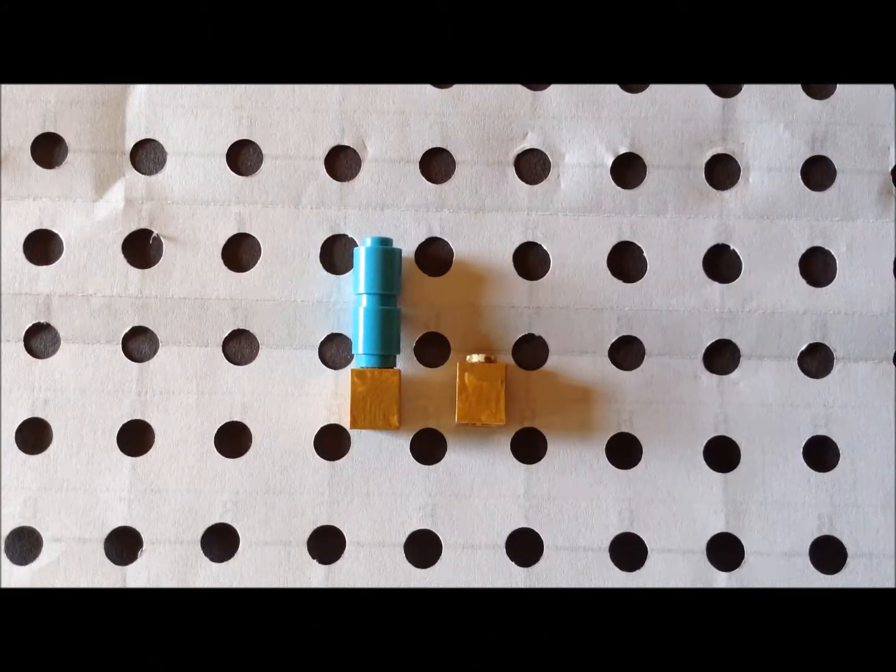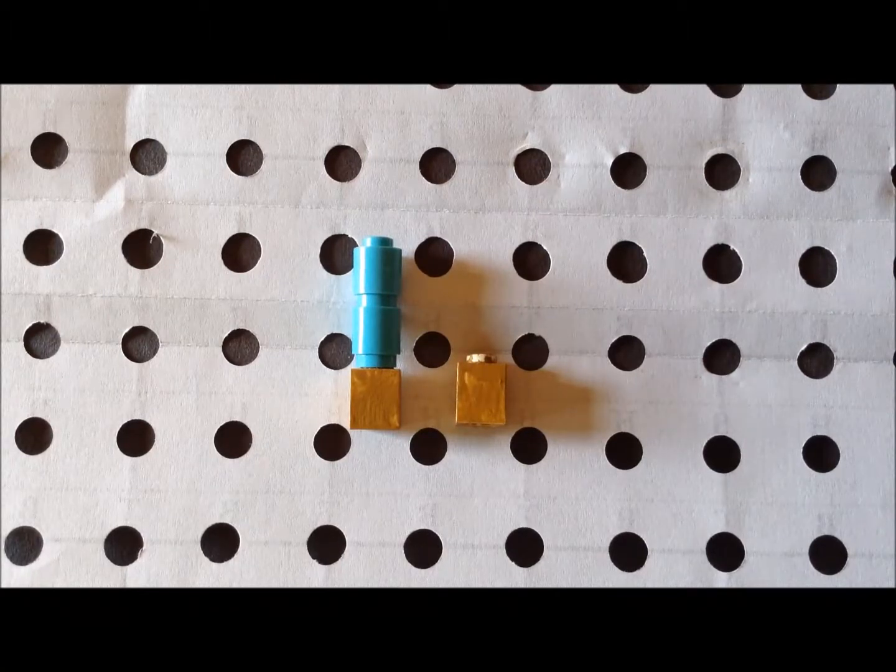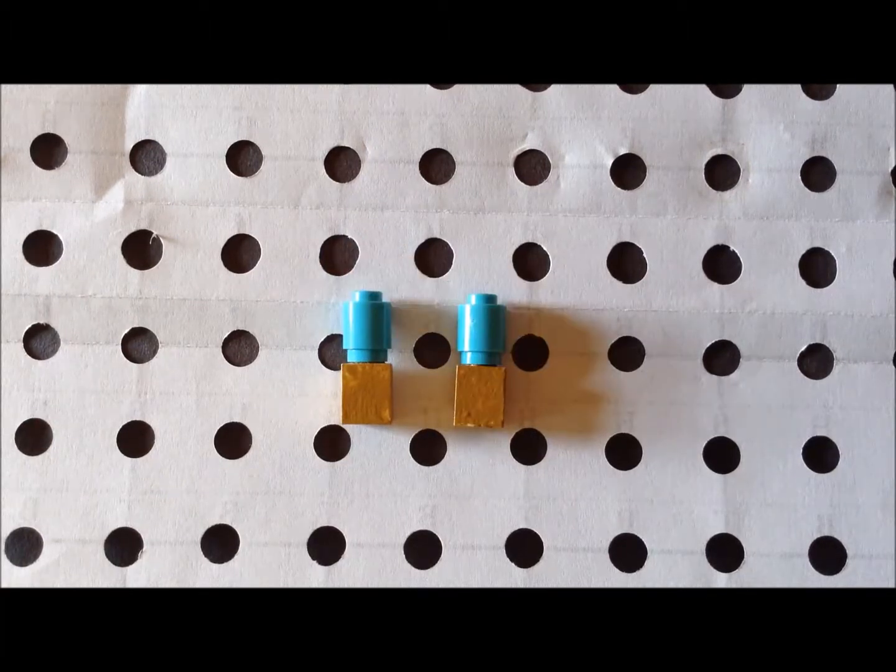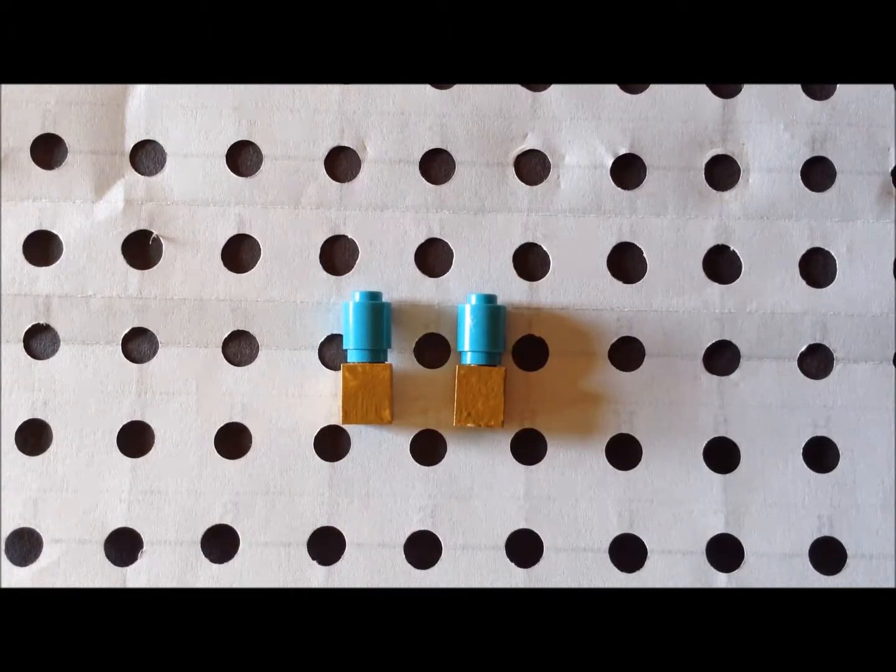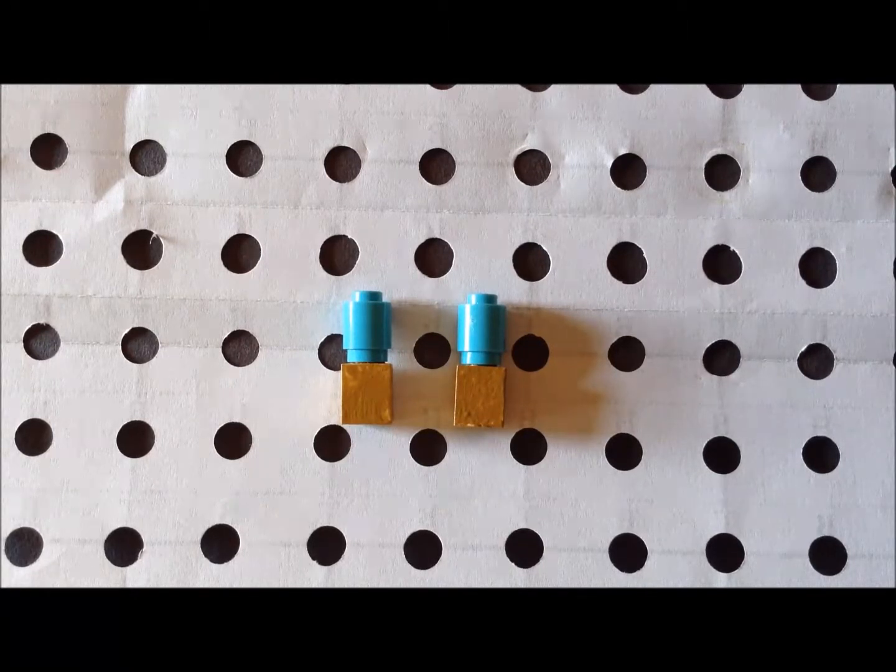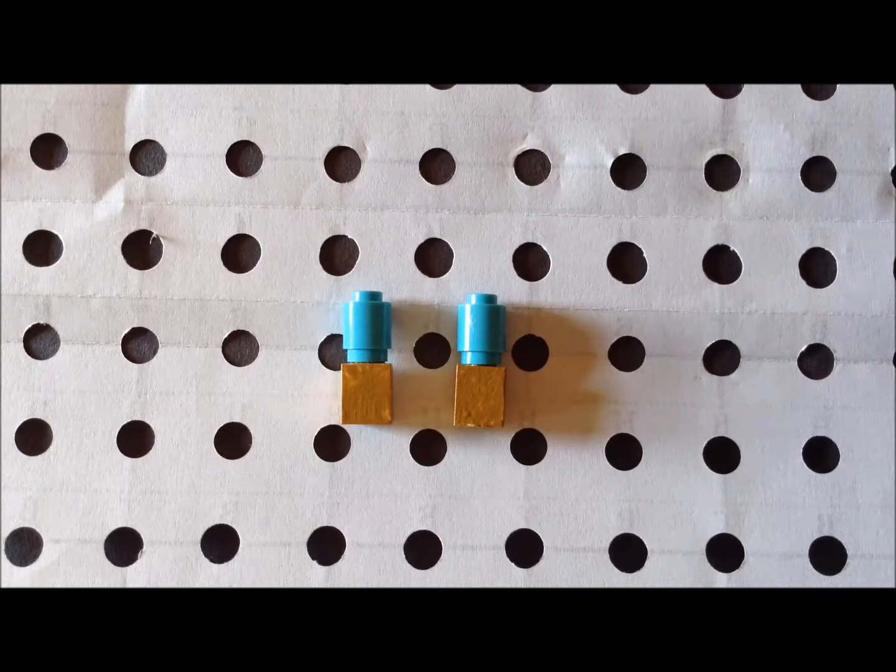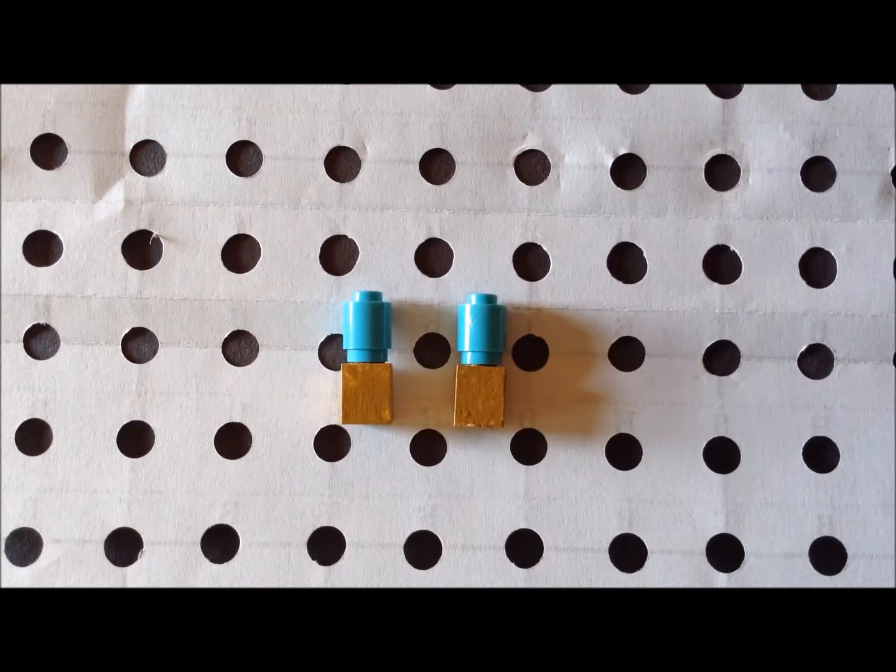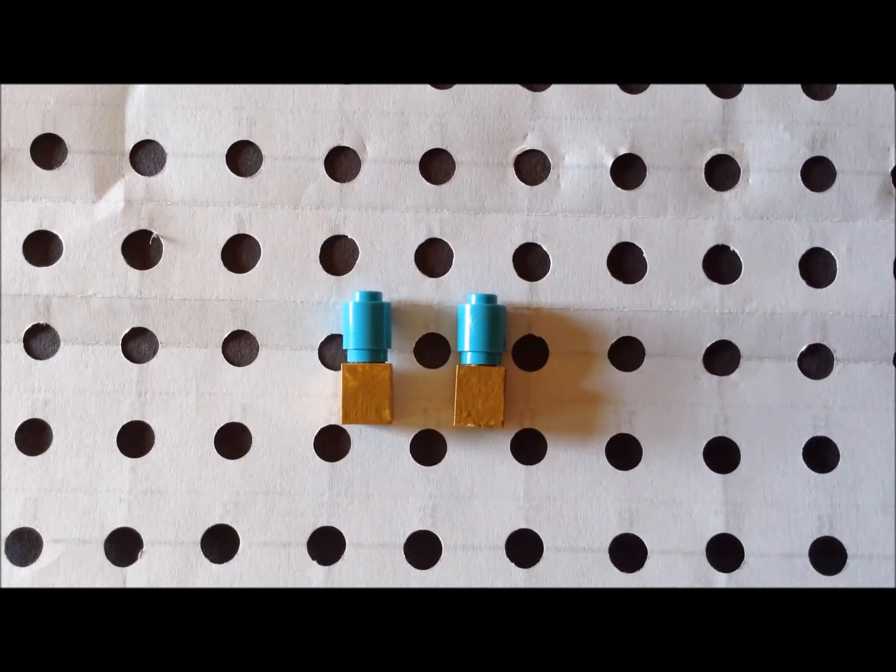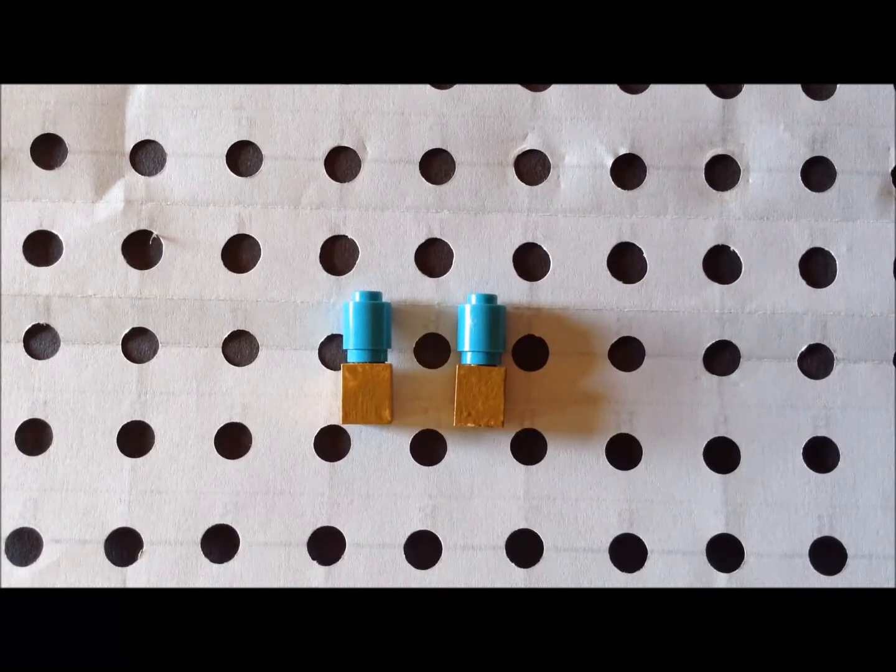Here is dinitrogen, N2, azote, bound normal to the surface. Here we have N2 bound parallel to the surface, and we notice that very often when this happens, and each of the two atoms in a diatomic molecule are both bound to the surface, in the process, the bond holding together the diatomic molecule breaks. So we call this dissociative absorption. And here we have it for N2.